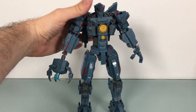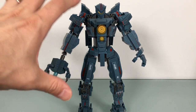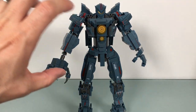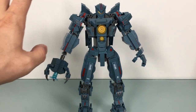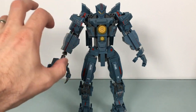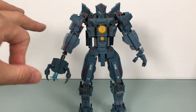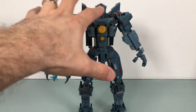I could look up, but if you have experience with gluing Legos, seriously, the only experience I have is from the Lego movie with the crackle. But I have super glue here. I like Loctite, so I might lock this pretty tight. All right, so let's get going again.